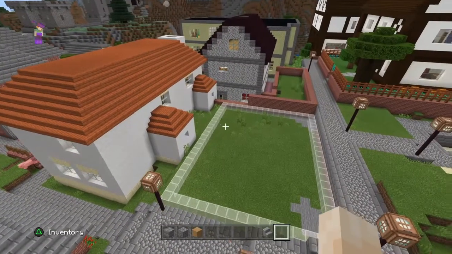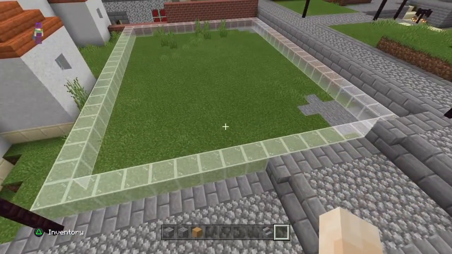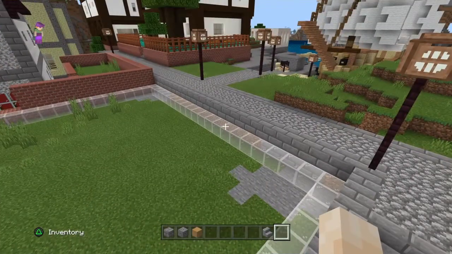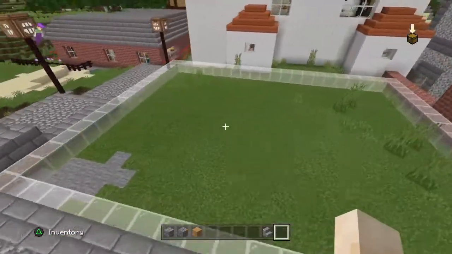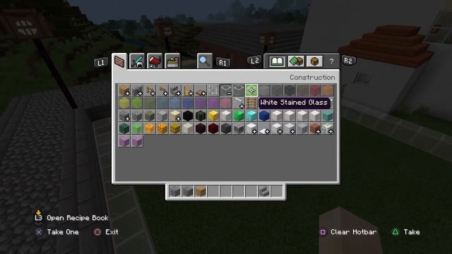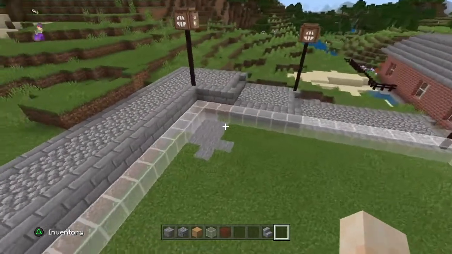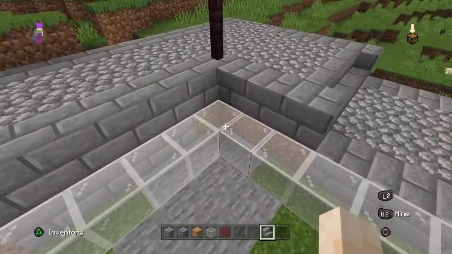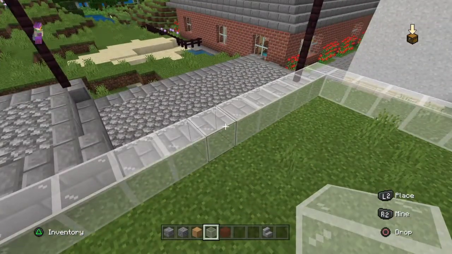Okay, so this is the actual site that we're going to be doing. I showed you last time, I believe. Basically, at first we're going to grab some glass. You can use any material that you want. I'm also going to use some of this red stuff as well. We're going to redesign it a little bit, because I want it a little bit different.